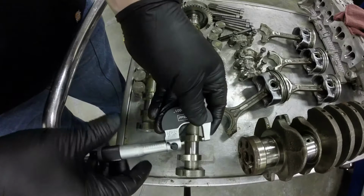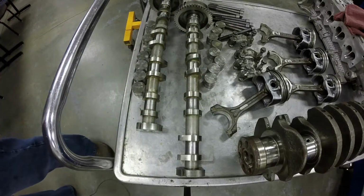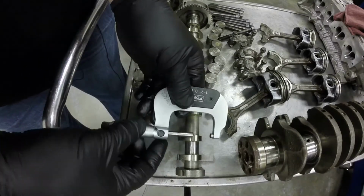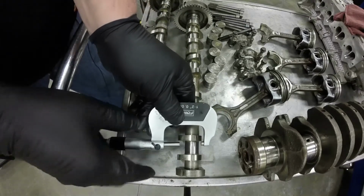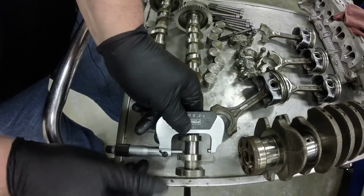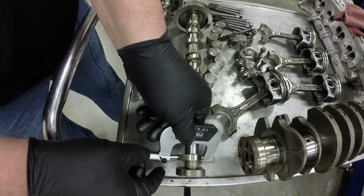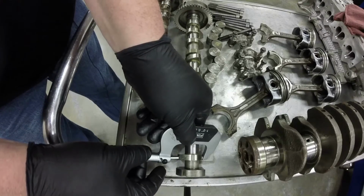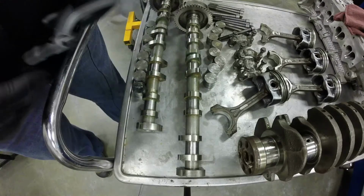And then to measure the height of the cam lobes, we need the 1 to 2 inch micrometer, and we measure it out. And when you measure the cam lobe height, what you want to do is, if I can crank this thing out, you want to get up here at the very top of the cam lobe when you tighten down your anvil, and there we go. And I've got the measurement written down over here.